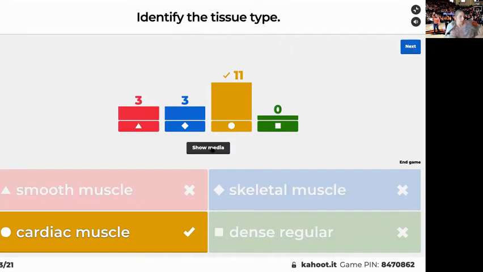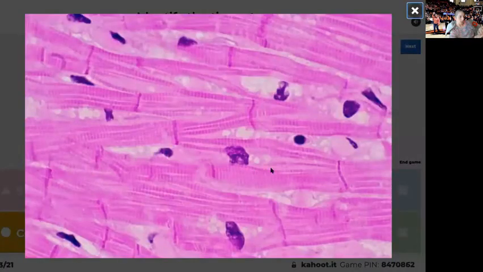So that's cardiac. And you can see it looks very similar to what we just saw, but it has these extra lines called intercalated discs. And that has to do with the electrical activity of making them all beat at once and contract at once for your heart. So you won't see those extra dark lines when you look at skeletal muscle. You'll only see them on cardiac.